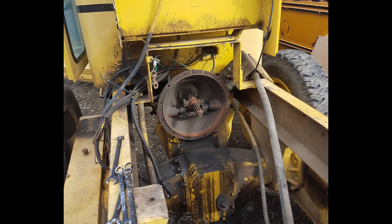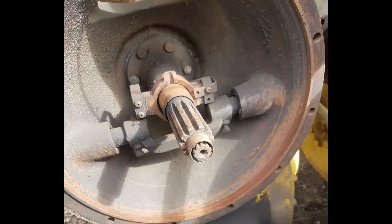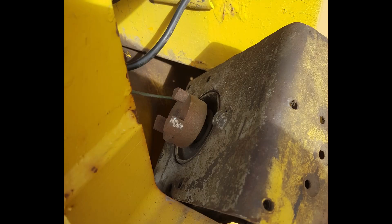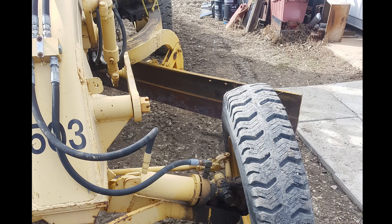I guess these transmissions are bad for bearings going out if people idle them without moving. It's also got the shaft in there to drive a hydraulic pump off the front case, but it's been changed out already for a crankshaft-style hydraulic pump, so that's a bonus. I think she's got a lot of potential and life left in her — she just needs a little bit of lovin' to get her going.